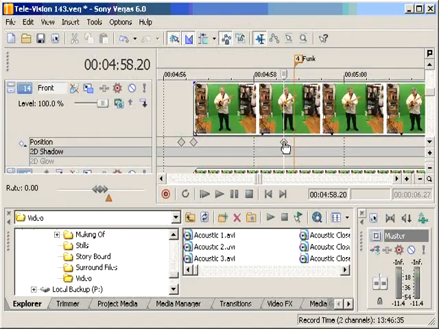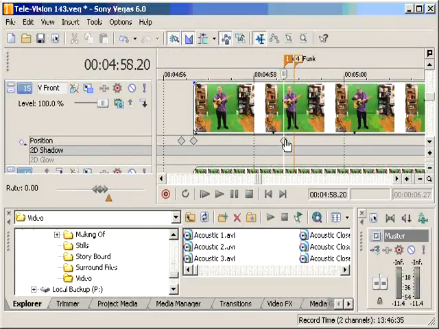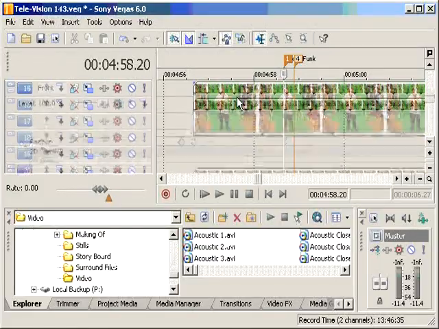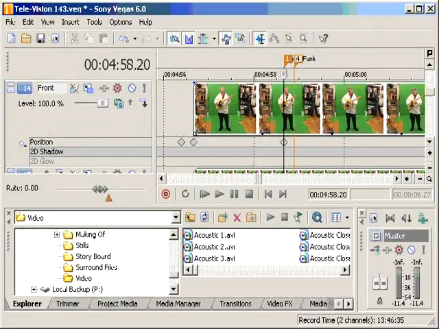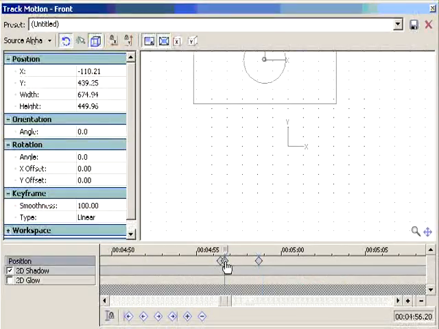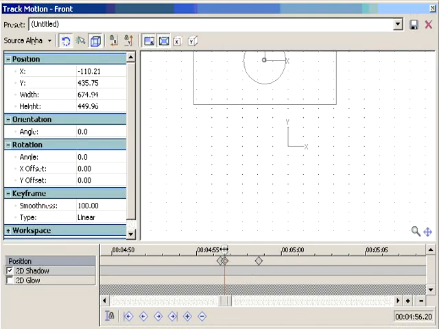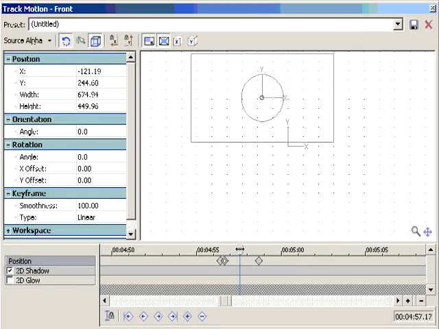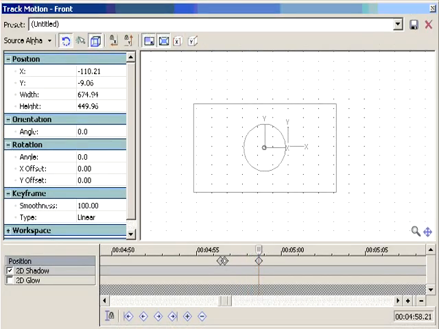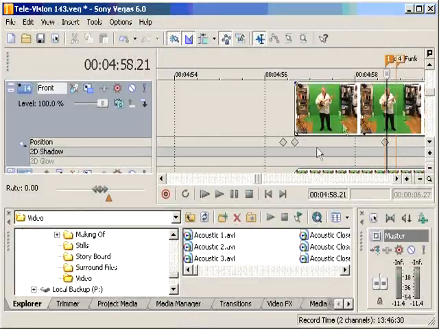So I started actually at this point. I said, okay, a quarter second, whatever, before the band actually starts playing. Because every single one has a point here and a point right at the beginning of the clip, a motion point. And this is the final position right there. Everybody is in position. And here's the same thing up at the top. And I just did this manually. If you click on this thing and hit the up and down arrow keys, you can move it in tiny, tiny increments. So I just adjusted that until the bottom of that guitar player, the bottom of his feet, was just barely visible, just off the top of the screen. And that's right at the very beginning of the clip. So when the clip first starts, and then it comes over time, and he drops down. And I just used markers and set the exact same point for each of the tracks.